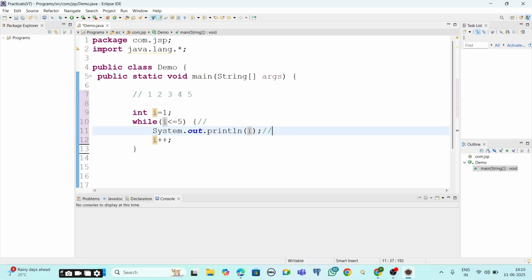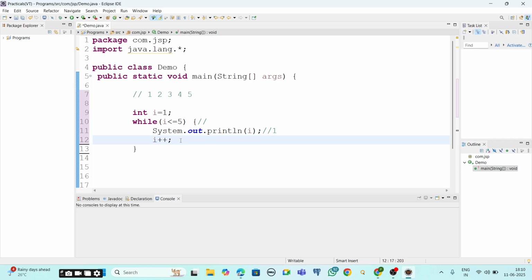What is the i value now? 1. So it prints 1. Later it gets incremented. Is it a post increment or pre increment? Post increment, right? What is post increment? First it will assign or print the value, then it will increment. If you observe, there is no variable or println statement here, right?